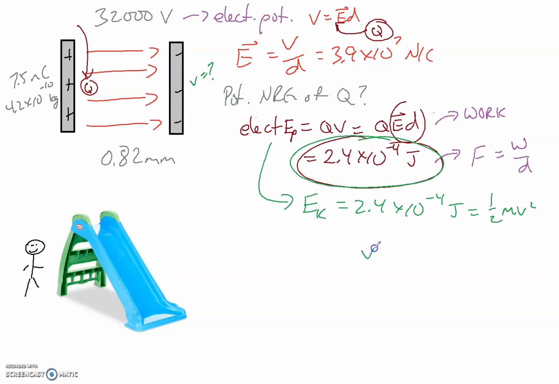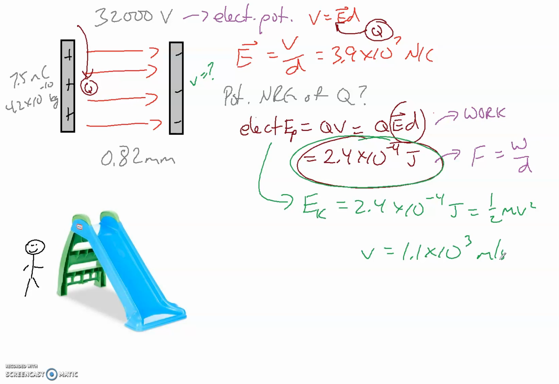So if we just use our basic 1/2 mv squared formula, we've got the 2.4 times 10 to the -4. We can just take that energy times 2 and then divide it by the mass that we made up, which is the 4.2 times 10 to the -10. And then don't forget to square root it. And we will have a speed of about, I'll round off a little bit here, around 1.1 times 10 to the 3 meters per second. So again, you could have found the speed by doing F equals ma, qE, kinematics, all that basic stuff. But you can also use the energy stuff in order to find out different things about it.